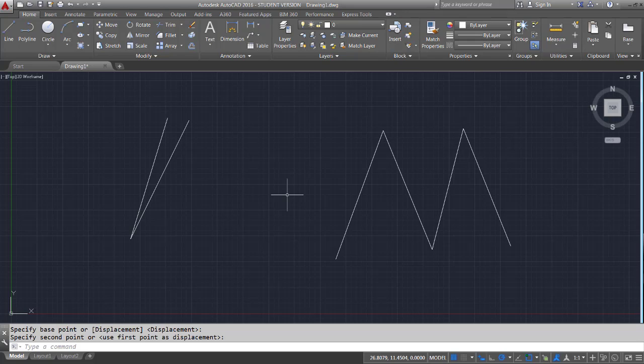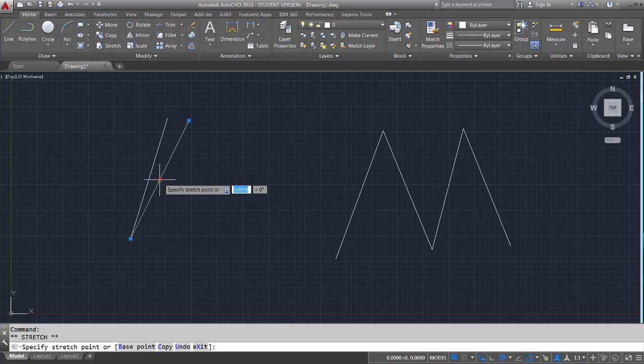But there's also other ways that AutoCAD supports in terms of editing objects, and these are more recent additions to AutoCAD, and that is something where we select the object first, like this line here, and when we do that without a command actually operating right now, we see that the object becomes highlighted and these little blue dots appear. These blue dots are called grips, and depending on what the object is, the grips are going to appear in different places. So in this example, on the line, we have grips at the endpoints and at the midpoint.